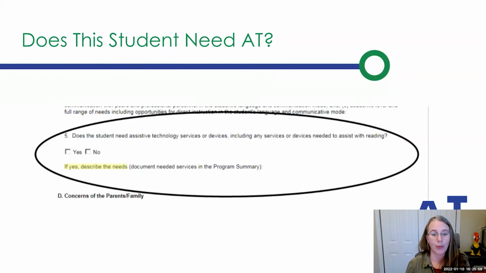Do they need support with reading? Do they need support with writing? Do they need support with mobility? Describe what the needs are of the student that is making you say, yes, they need assistive technology. So again, we're not documenting AT here as much as we're documenting, why does the student need assistive technology? Why did the team feel that yes was appropriate? So that from there, we can move on then later in the IEP documenting what the student actually is going to be using.